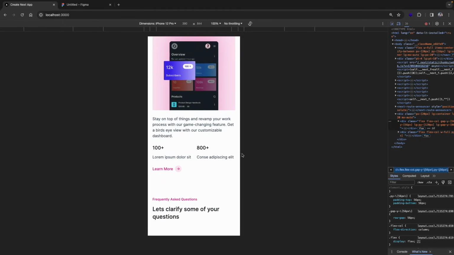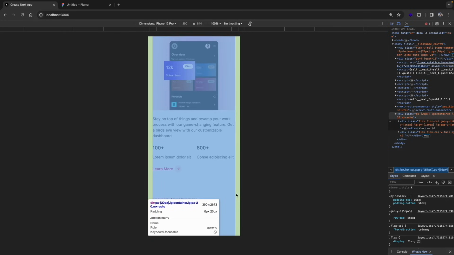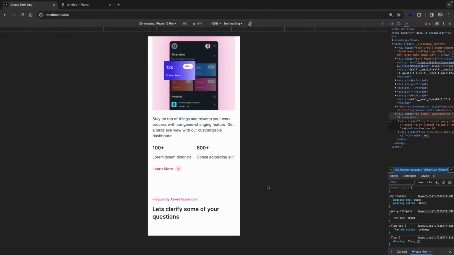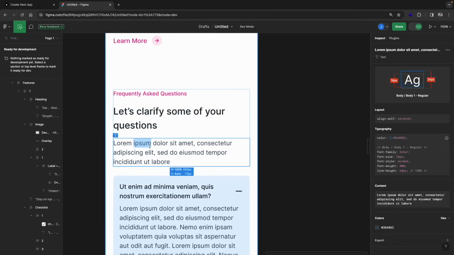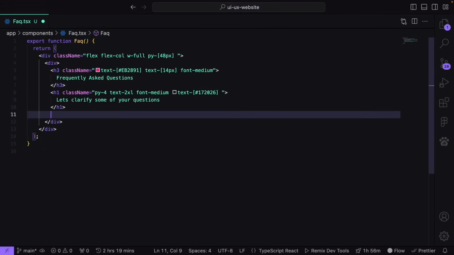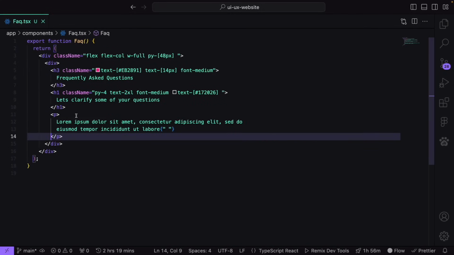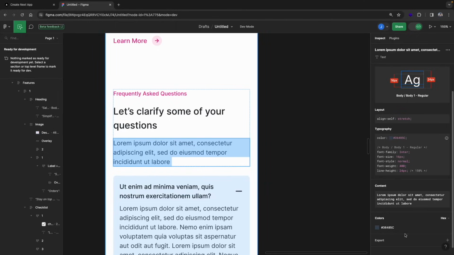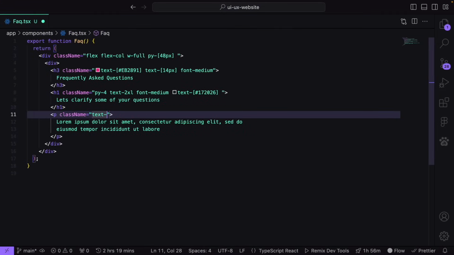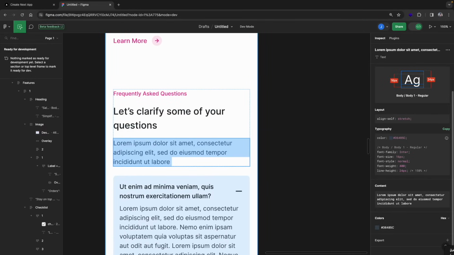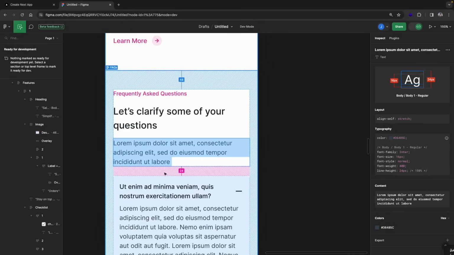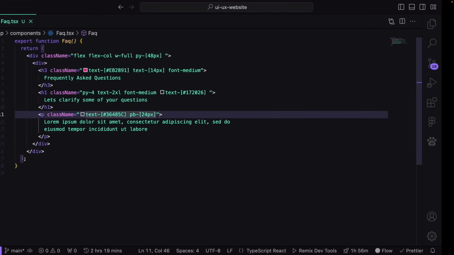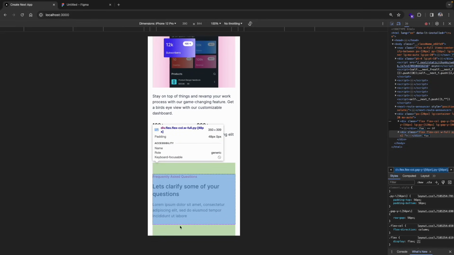Now currently there's one thing that I don't like right here, and that's this padding right here. I won't change it right now, but maybe I will change it later. I will see. But for now, let's just leave it like that. So now we have this h1, and what else do we need? We need the small description of lorem ipsum. So let me copy that. Under h1, let's create a p tag. Let me paste that, save that. I don't need the spacing, so let me delete that. Now what do we need right here? So first of all, we have a text color. I will copy that. Let's add a class name of this text color. What else do we have? Font size 16, font weight 400. We have padding bottom of 24 pixels. So let me just add a padding bottom, which will be 24 pixels. So if I now save that and go back, this looks actually quite nice, as you see.